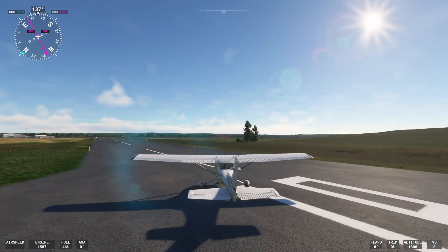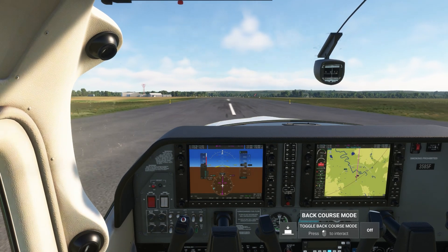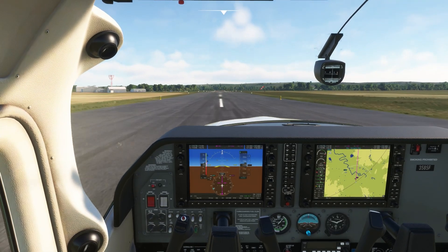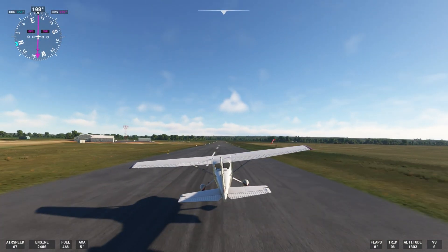Now let's go over to the Microsoft Flight Sim. As you can see, even the simple takeoff is a little bit difficult in the simulator, and I am a seasoned pilot with hundreds of hours. Taking off, it's not the prettiest takeoff — it wasn't unsafe, but it wasn't pretty. Takeoff is actually harder and more difficult in the flight sim. What I mean is, if you can master a takeoff with this setup, you will be a very, very good pilot.